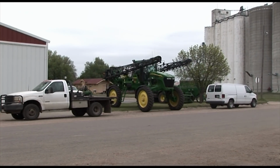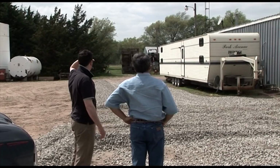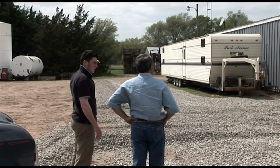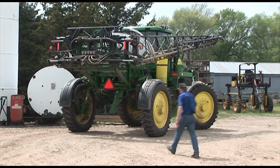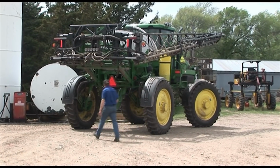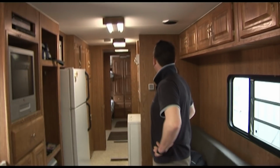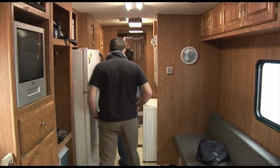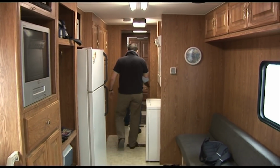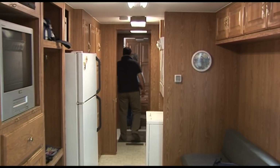So, this is some of the crew trailers we got. This one was where you'll stay for now. So, we'll get your stuff and we'll put it in there. And here's your new home for the next 6 or 8 months. So the beds and everything are back here. We've just got a washer and dryer and a satellite TV. This is the one you could be in for now.